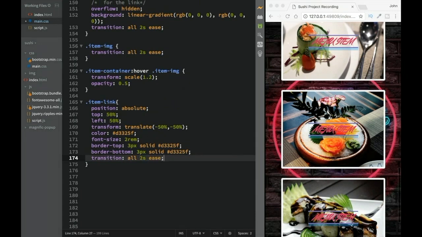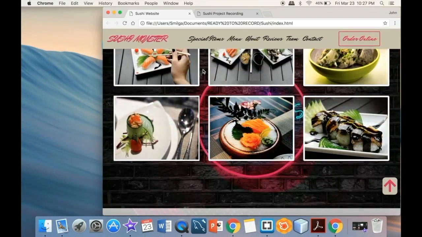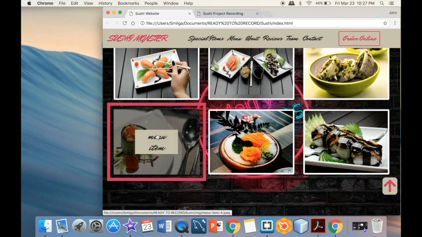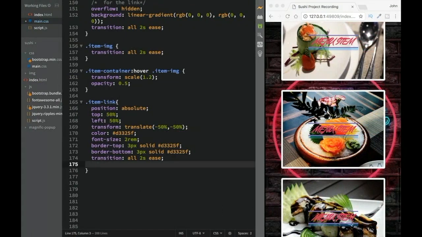Now once I have this, the next thing that I would want to do is actually to get rid of the opacity. So as I'm hovering over the parent container, only then the link becomes visible over here. So we're going to say over here that there's going to be opacity, and we're going to say 0. So the link disappears over here.